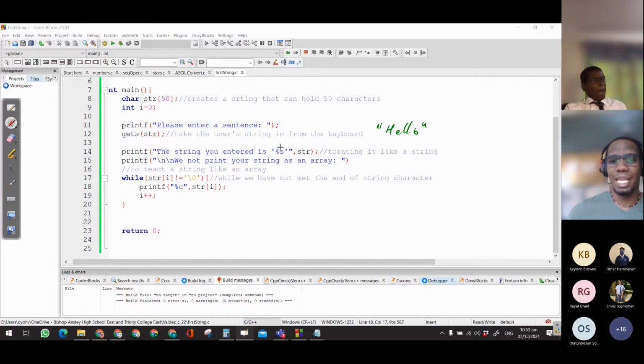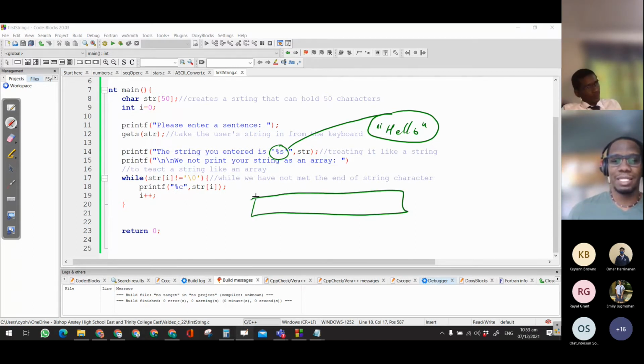It prints out this here, looking at it as the whole hello. But if I do this, it looks at it as H-E-L-L-O, with a bunch of characters in the same variable.